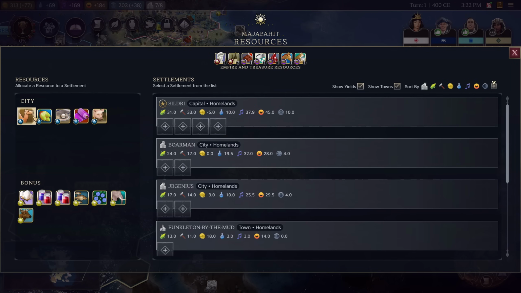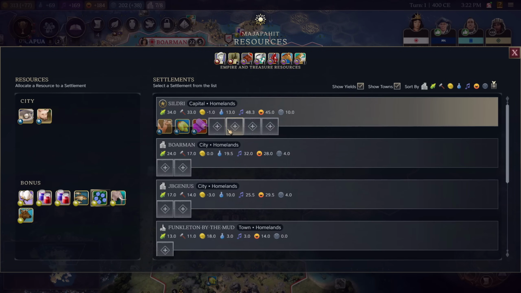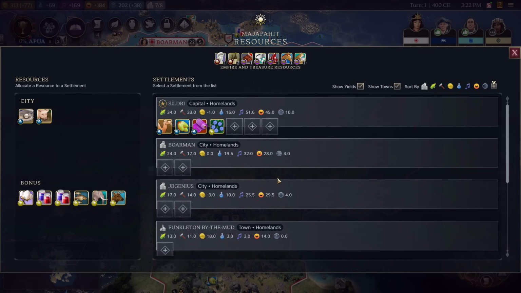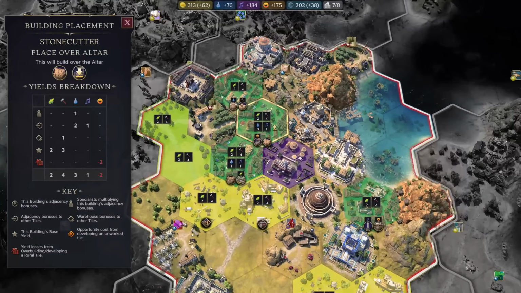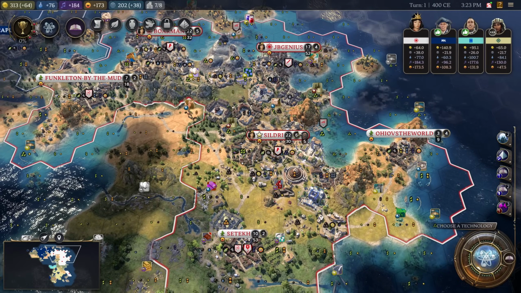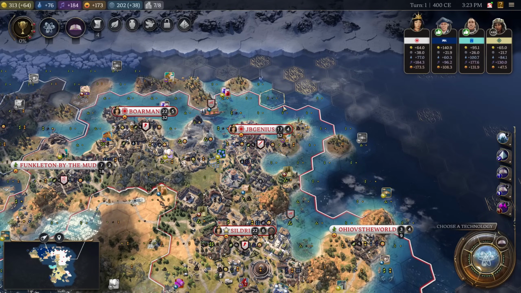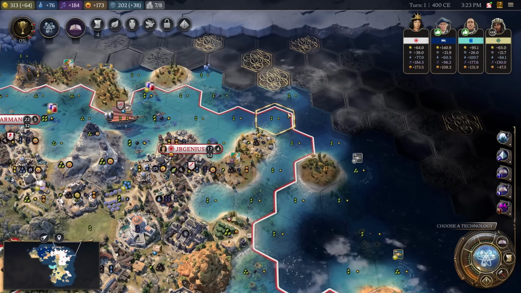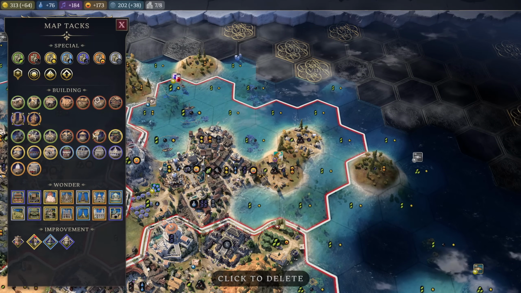Resource-wise, Sildri is still by far the most productive city I have. It's also the cultural hub. So anything giving me culture goes into this settlement. Happiness, not a problem. That's what we're going to do today. I like to start with stone cutters if we can, especially if we can build over ageless or around ageless buildings. It gives a ton of production. Although JB Genius has a little bit of a lack of space, but no matter, because I have a plan.